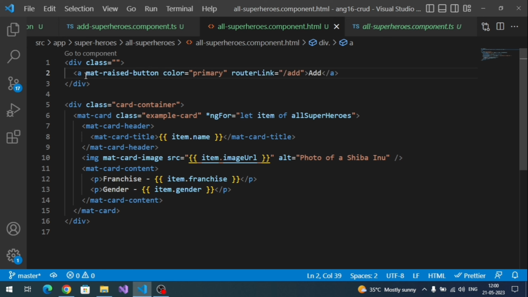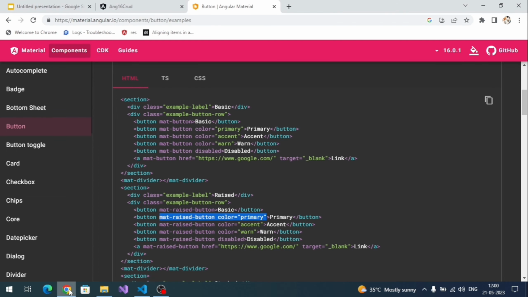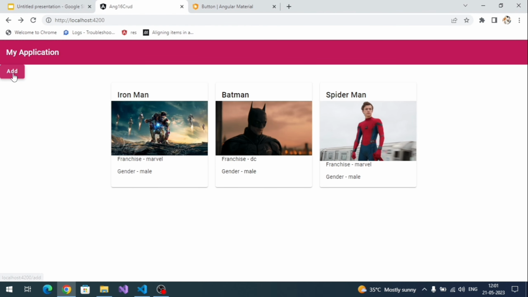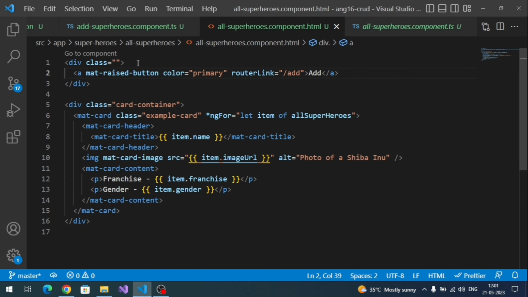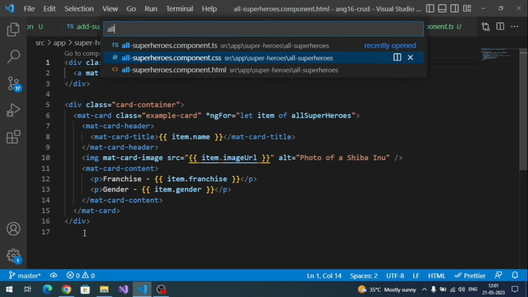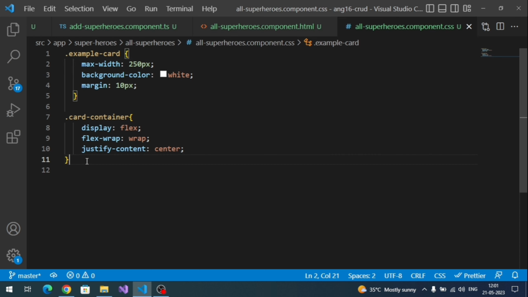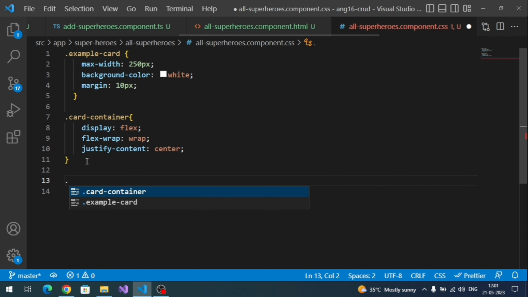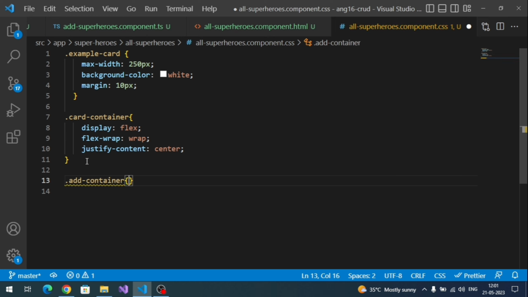Okay, so if we go to the website, we are now getting a nice button effect. Let me add some styling. Go to all superheroes component.css. Here let me add a class like add container, okay, a box.